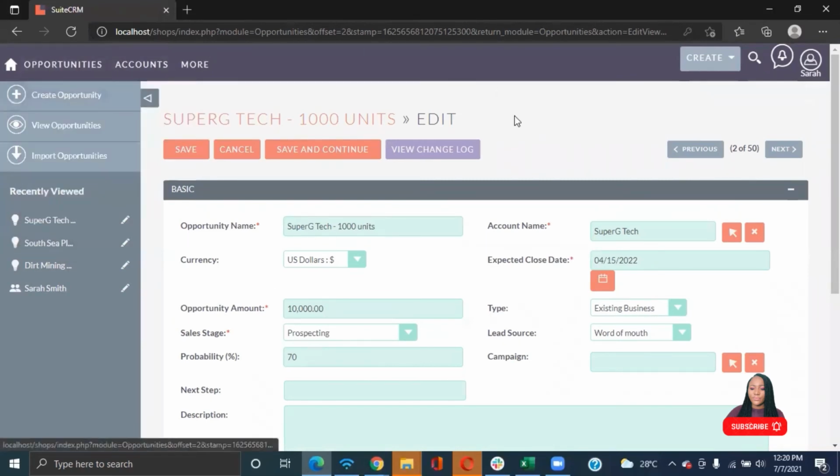So there's something I want us to remember here. I want us to remember that our field level access control works together with our role management. So if you remember, in our role management, we didn't restrict Sarah from being able to edit any module. So we didn't give her restriction on being able to edit things from any module. So in order for us to understand what I'm talking about, let's go back to our role management so that we can see what I'm talking about.